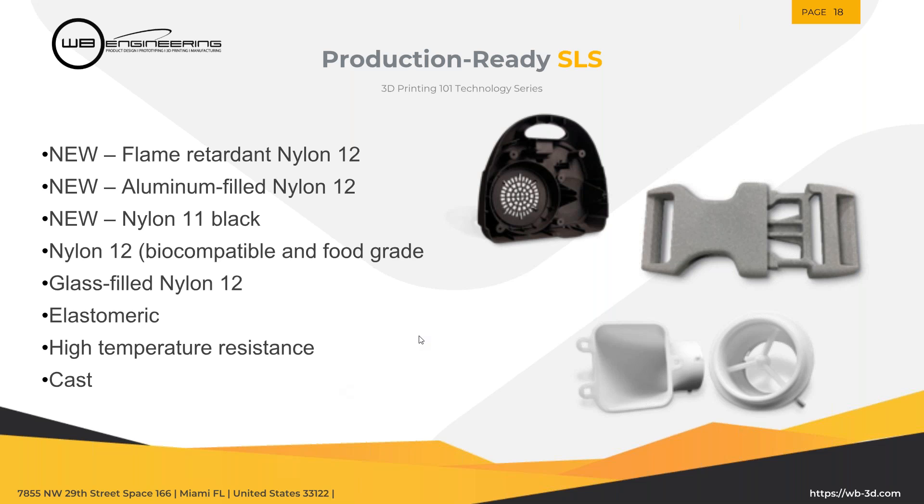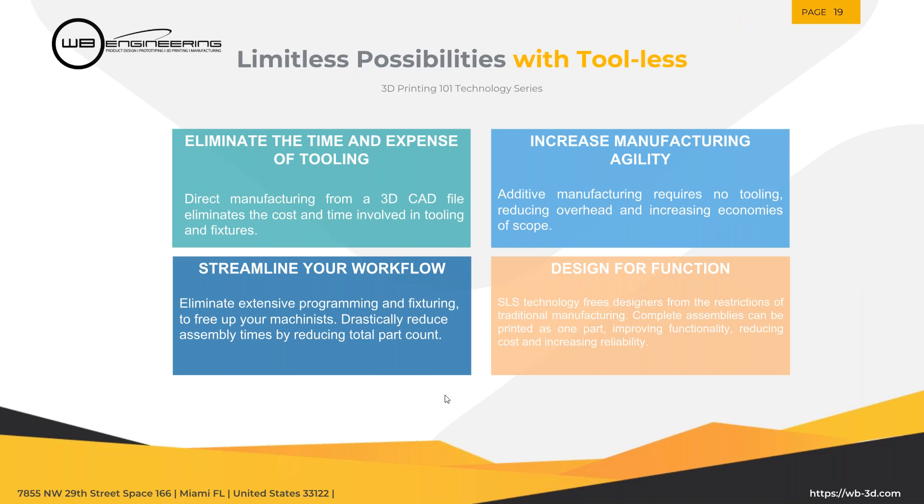3D Systems themselves will 3D print certain parts for their manufacturing purposes — a lot of those are SLS parts because you can slam them against the wall and they'll actually work. The good thing with SLS is, since it can be a final product, you can design for function and ignore the fabrication process altogether. There are Italian designers who sell glasses directly off of an SLS system — very stylish with living hinges. So to summarize: SLS gives you extremely durable large parts; SLA gives you extremely high resolution large parts. Both technologies are very efficient in terms of part cost, catering to high-throughput, high-production scenarios.